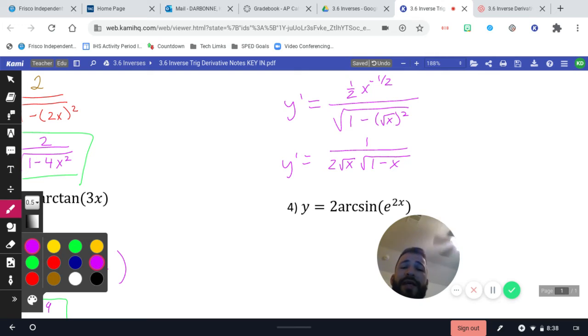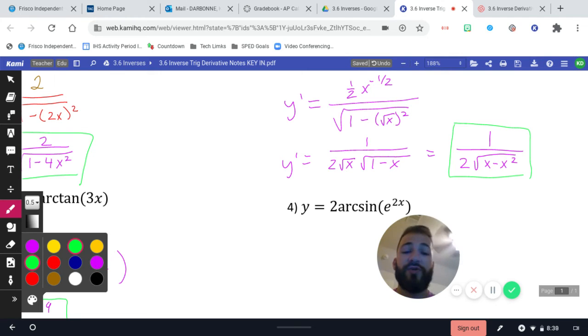Okay, you could technically, since they're both square roots, multiply the inside. So if you wanted to, you could change this to 1 over 2 square roots of x minus x squared, if you wanted to further simplify it from there. But once again, you don't have to simplify it. You can leave it as that very first step. The only reason you'd simplify it is if it's multiple choice and all the answers were simplified, so you just want to make your answer match one of the answer choices.